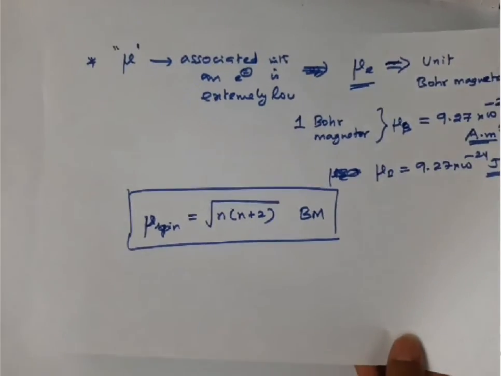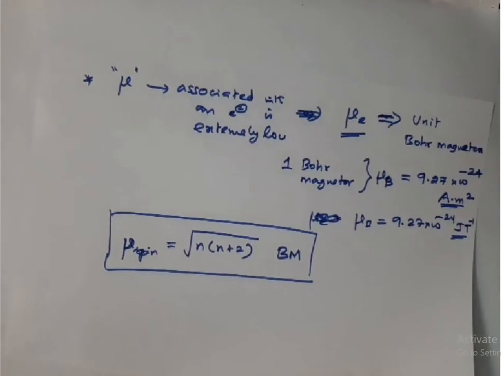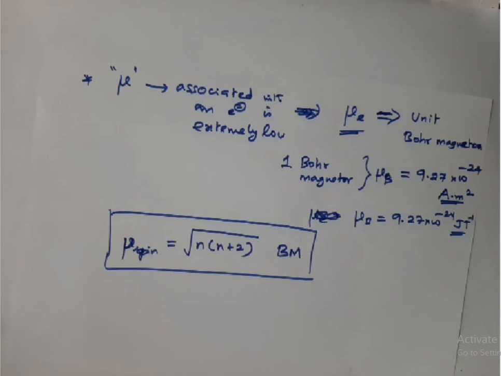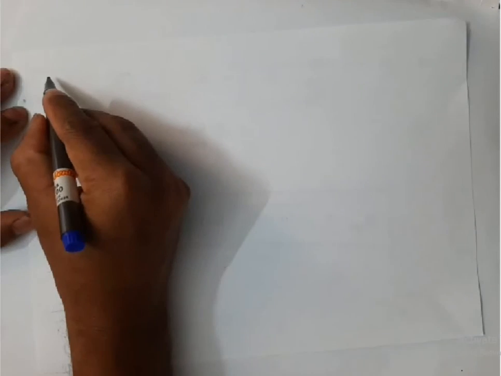Now we'll proceed further. Now we'll discuss these materials. What is meant by diamagnetic material? What is meant by paramagnetic material? On what basis do we classify these materials? We'll discuss that. First let me take the diamagnetic material. What is a diamagnetic material and how does it respond? What is the response of the diamagnetic material in the external magnetic field?